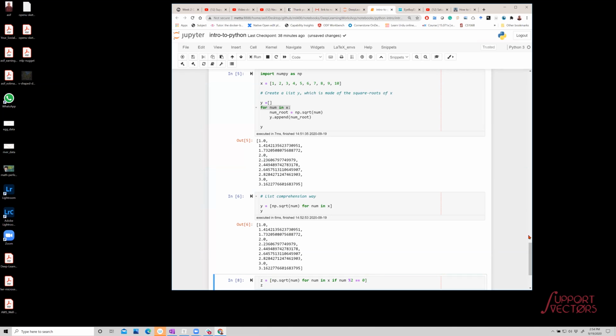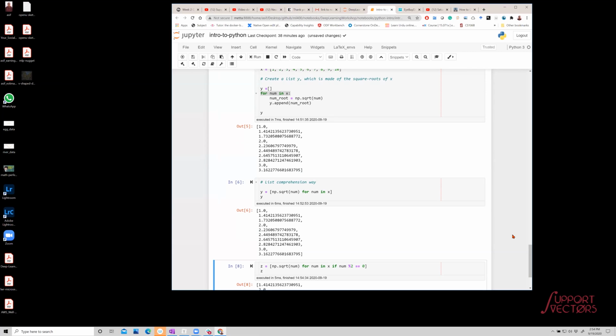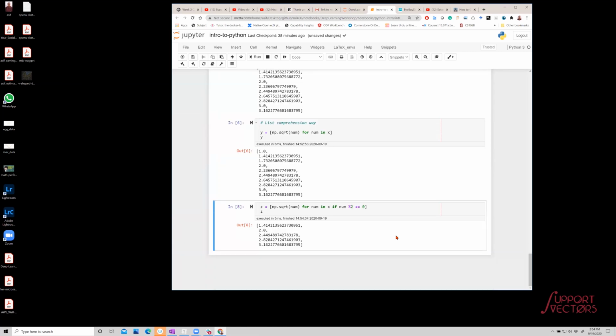Correct. The list is a dynamic data structure. Right. So now you see, what's it doing? It is computing the square root only if it is an even number. Interesting. Yeah. So you can do pretty amazing things in Python just by using list comprehension.